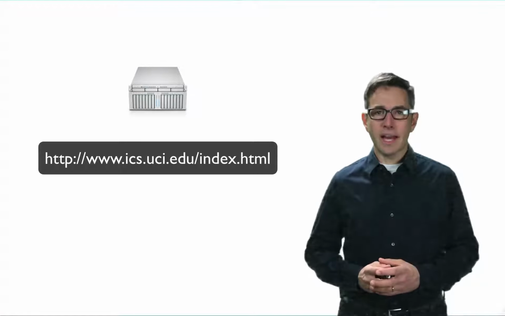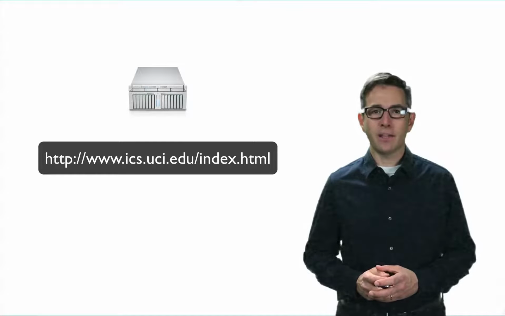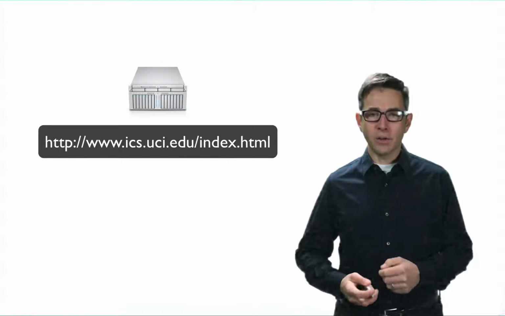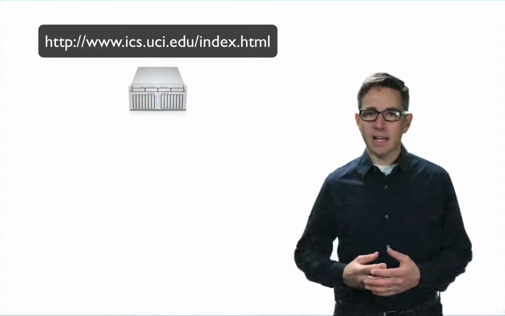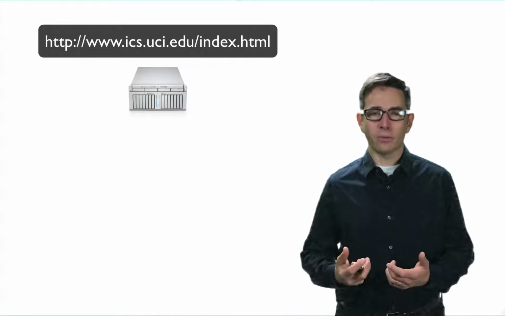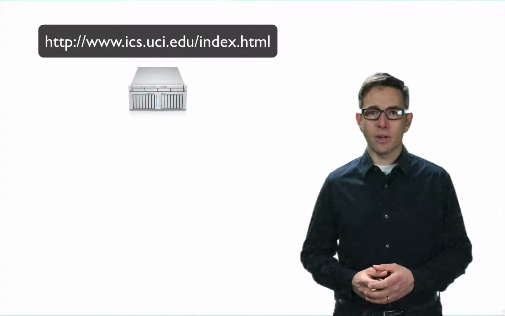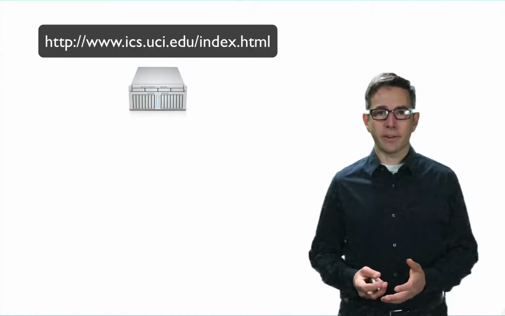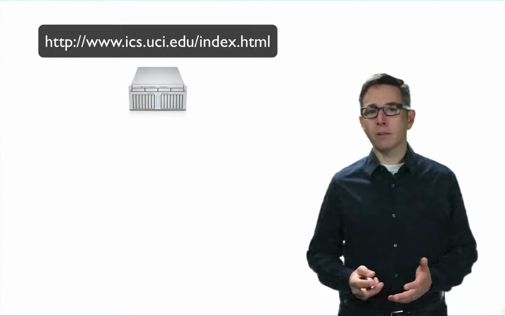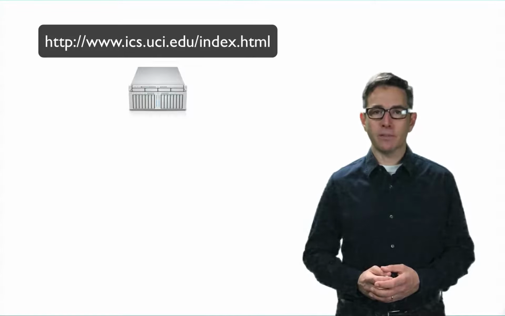When the computer on the other side of that chain, the one that's responsible for handling requests for that IP address, receives the request, it's going to look at the domain name that was requested and the resource that was requested from it. For example, the index.html file or whatever file or resource you've requested, and a program on the remote website is going to evaluate it. That program on the remote website is called a web server. Typical web servers are programs like Apache. Apache has a web server.